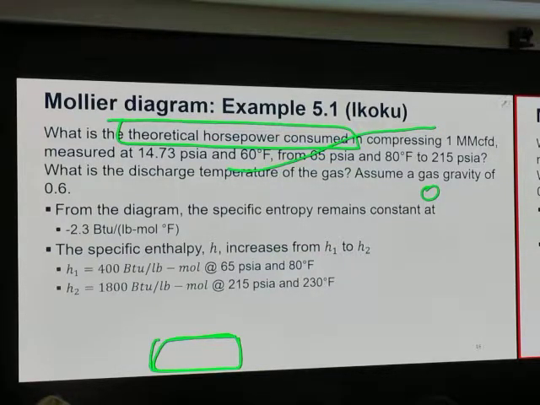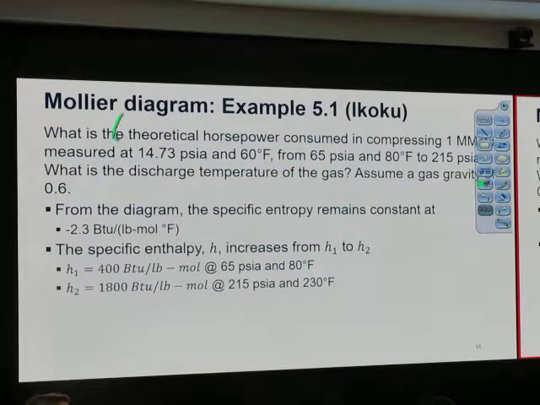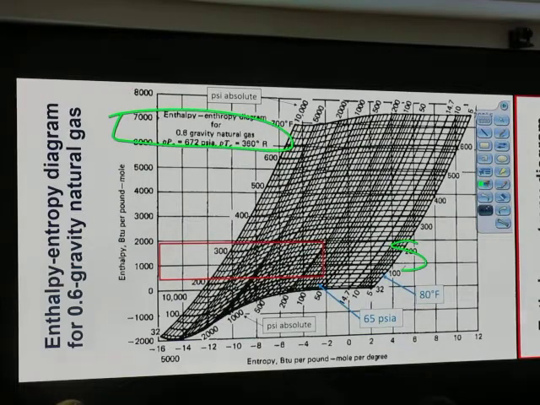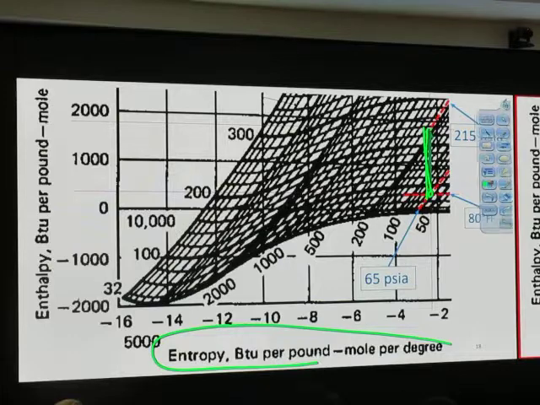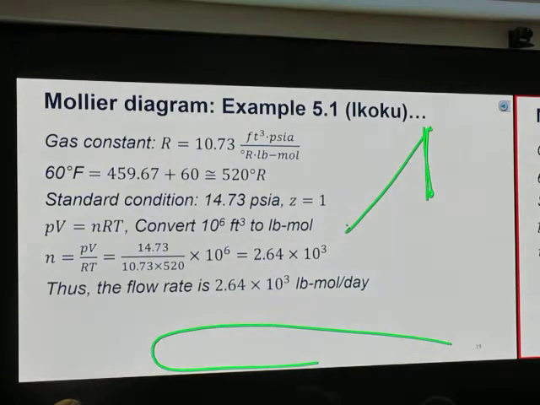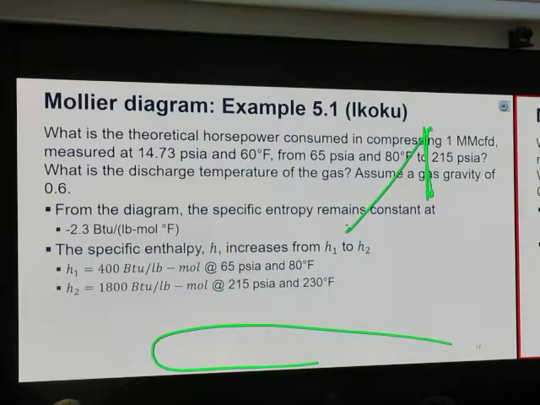So when we calculate theoretical horsepower, that means S stays constant. Okay? When we say theoretical value, theoretical horsepower is S constant. We just go up because S has to stay constant. We go from one pressure and temperature to that, and then we can read the temperature from that point. Okay? The temperature from that point will be about 200 F. So I get the temperature to be 230.